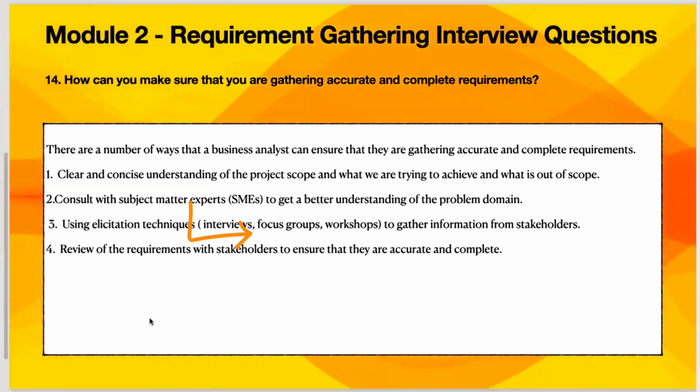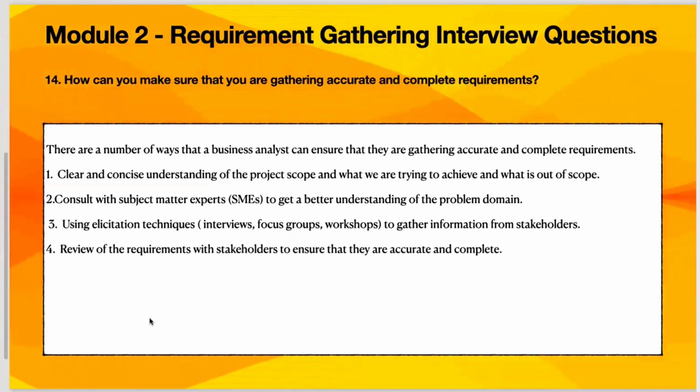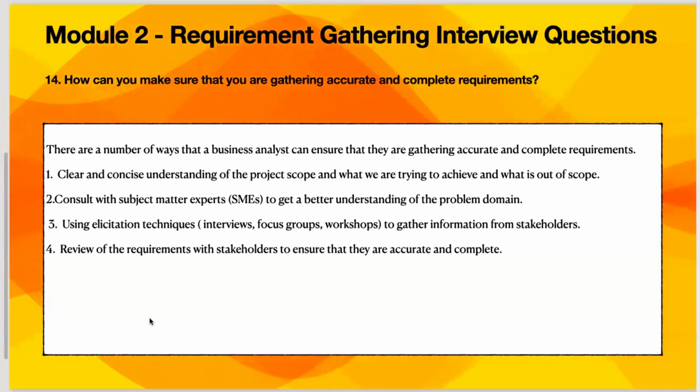Whatever technique you're going to use, you need to be well prepared for that particular technique. Before you schedule any call or invite the stakeholders, you need to be very well aware of that technique. And once you get the requirements from the stakeholders, make sure you thoroughly understand them, ask them to read them properly, and ask them to provide the sign off. You have to always get a sign off when you document the requirements. Make sure you get the sign off from the essential stakeholders stating that all the requirements are accurate and complete. This is how you make sure that the requirements you are getting are accurate and complete.